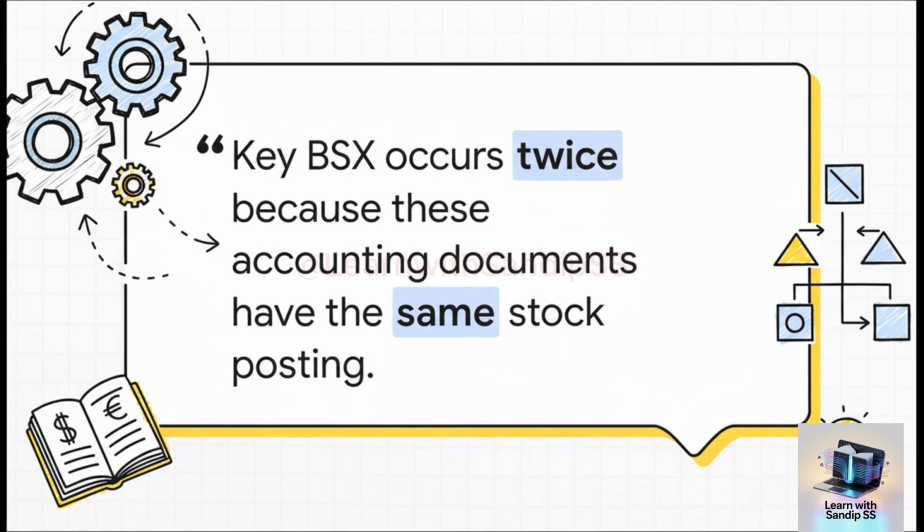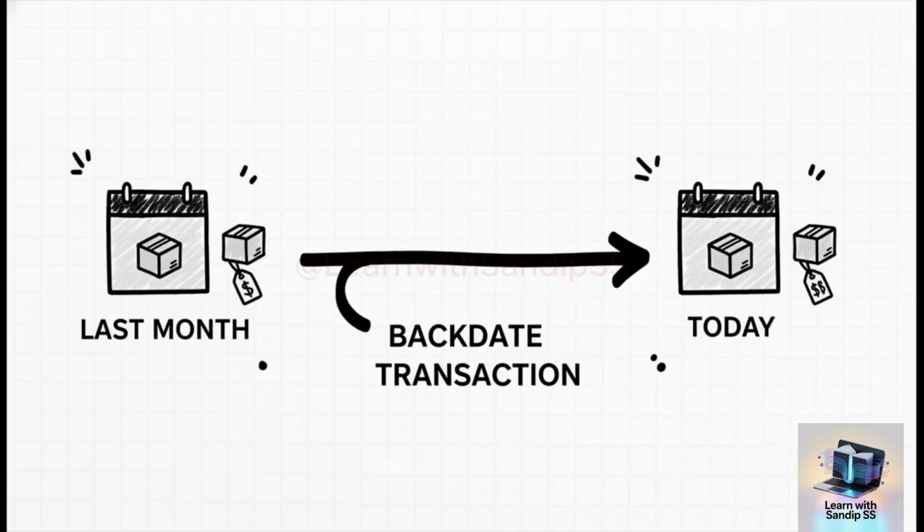Okay, so if you're a real SAP detective and you go digging around in the configuration for that WA14 value string, you might see something weird. You might see the transaction key for stock, BSX, listed twice. Why on earth would it do that? Well, this quote from SAP's own documentation gives us the clue, and it leads us down a very interesting rabbit hole. This rabbit hole gets deep, but stick with me.